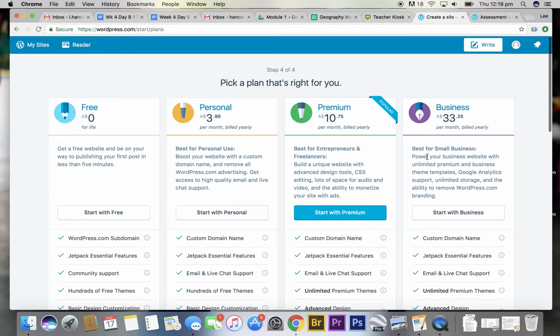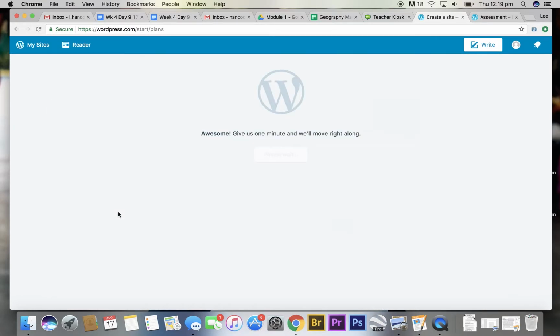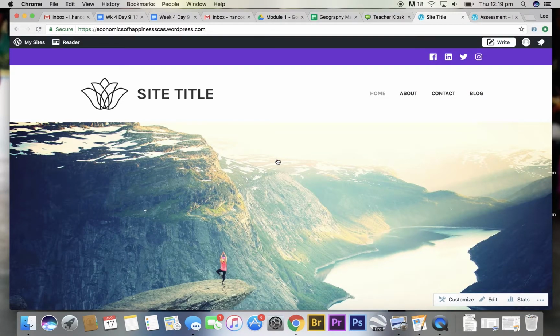So when students search for your particular site, you'll need to firstly give them that domain name and choose something that's memorable and something that relates to what you are looking at in your unit, of course. Now, let's start with free. I think we have enough capabilities within the free site to be able to do what we want. Okay, let's start the next step. So this first video, I'm going to show you just some basic editing.